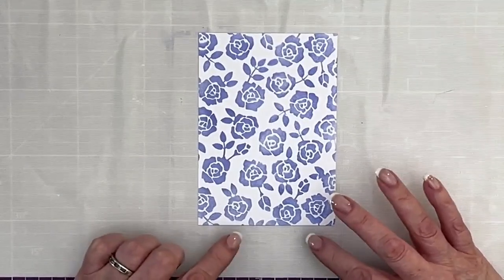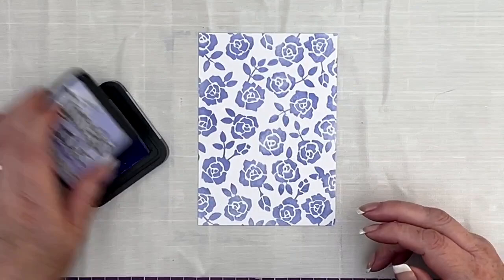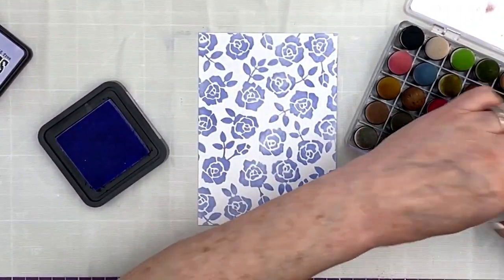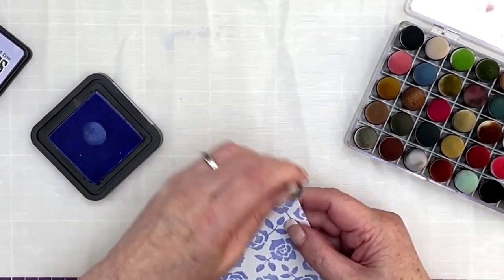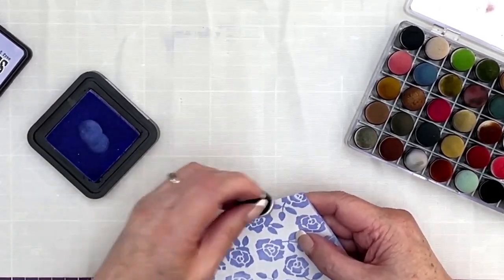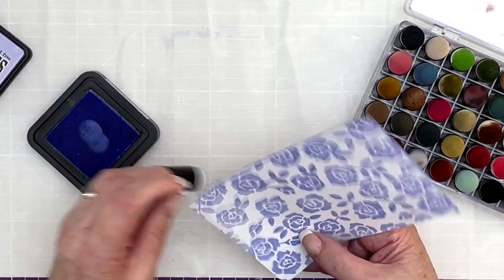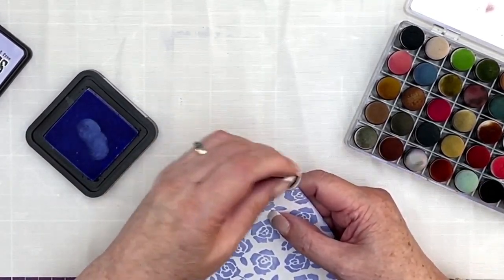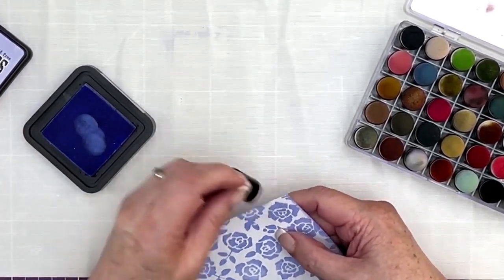So now I just want to go round the outside of that with the shaded lilac. Let's see what I've got. That looks okay to me, that one. So I'm just going to go round the edge, just to make it stand out a little bit. You don't have to do this part. If you like a cleaner look, don't put the edge in. I just like the edge.